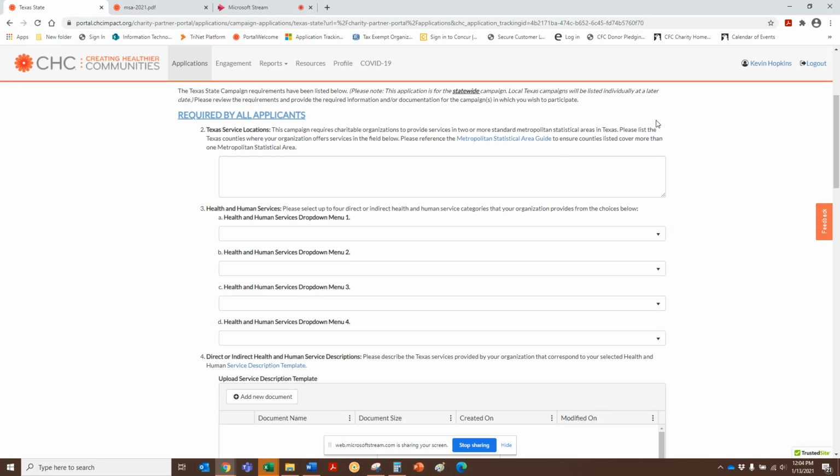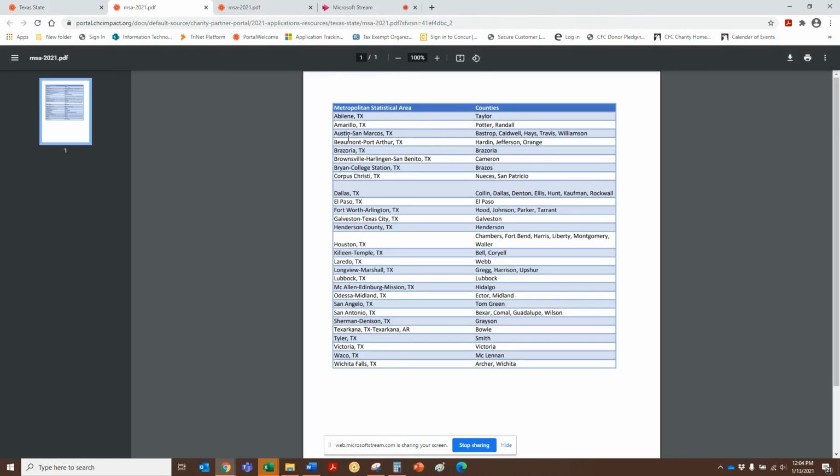Specifically, you need to offer services in 2 or more of these areas right here. As you can see, they're broken down by specific counties. So you're going to want to review these lists, find the counties you offer services, and make sure that the counties where you do offer services fall into at least 2 different of these metropolitan statistical areas.